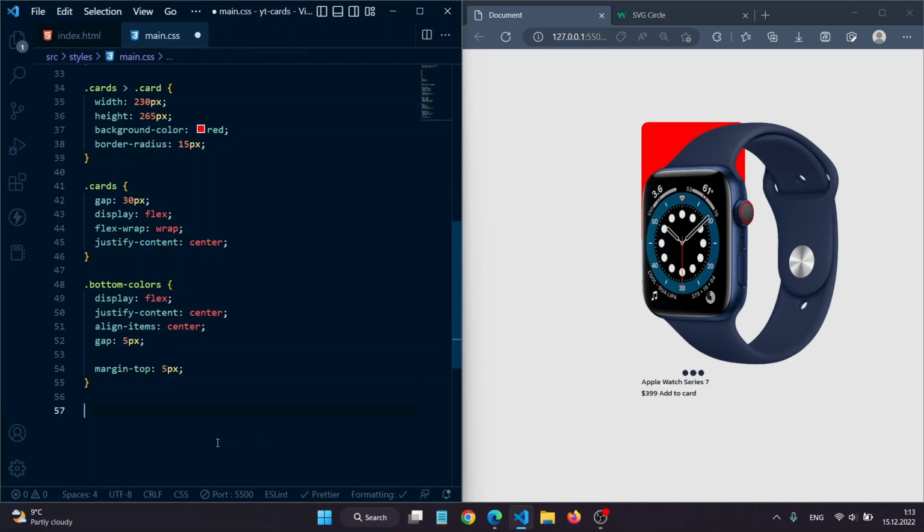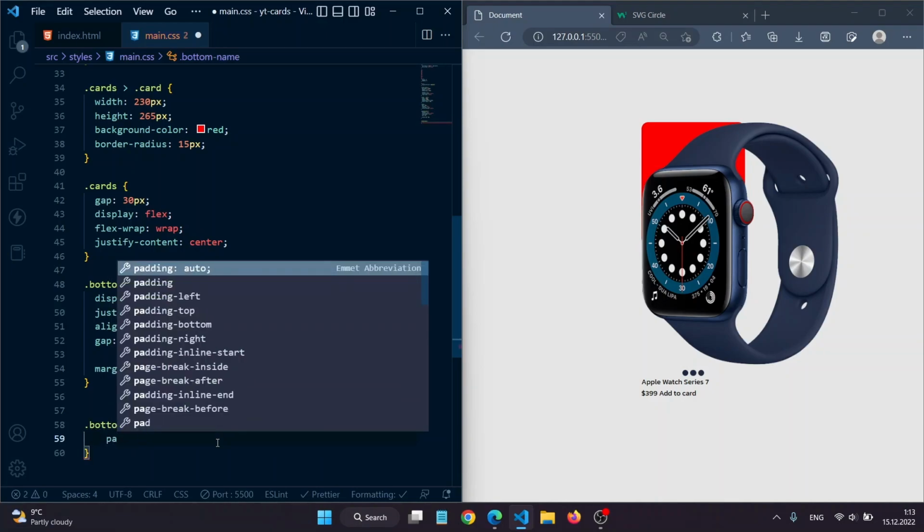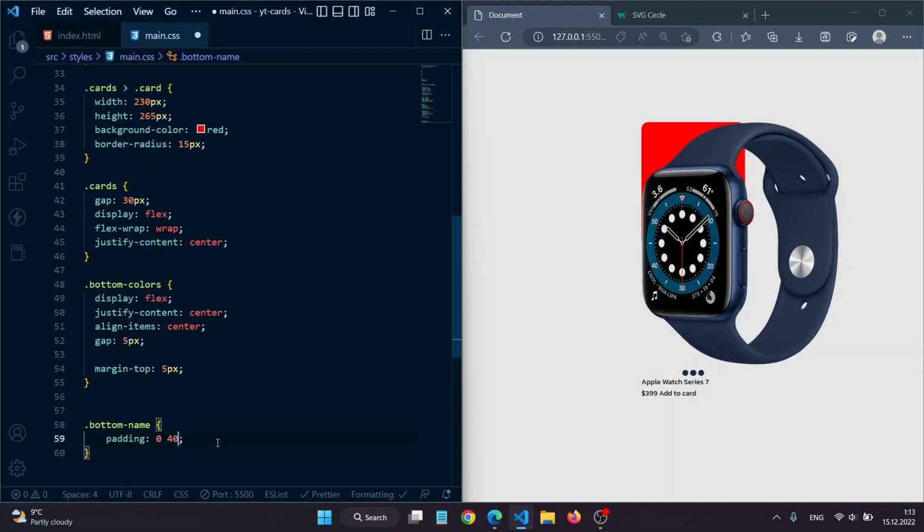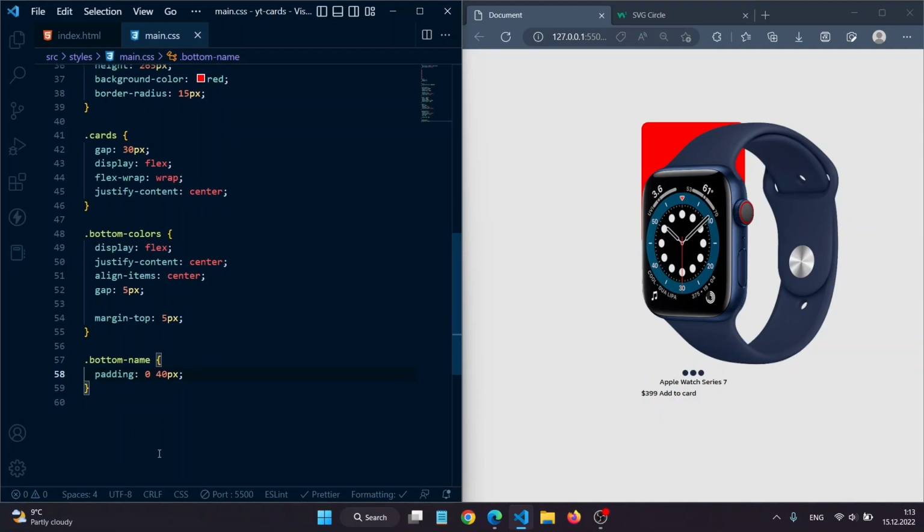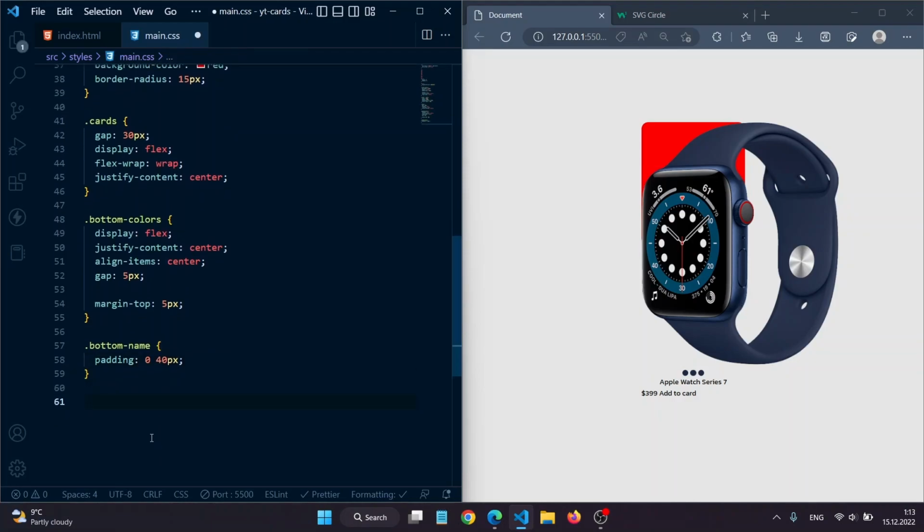Let's add styles for bottom name. Let's add padding 40 pixels. Perfect. Let's add class name for p tag inside bottom name.